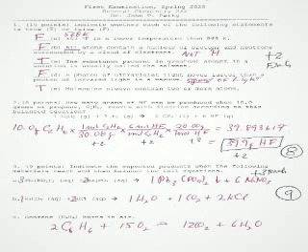Problem 2, of course, is a straight stoichiometry problem. You have to take the 10 grams of ethane, that's the correct name for that compound, which has a mass of 30.08 grams per mole, and turn it into moles. You then have to use the mole ratio, and then you have to change from hydrogen fluoride back into grams. And the hydrogen fluoride has a molecular weight of 20 grams per mole.